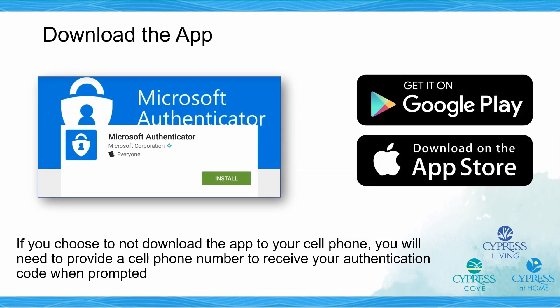Users will have an option to receive their six-digit code one of two ways. The preferred method will be through the Microsoft Authenticator app. Since this app is a Microsoft product, there is a seamless integration with the Microsoft 365 suite, and there are some conveniences that users will experience if using the Authenticator app. As an alternative, users can choose to have the six-digit code texted to their personal mobile phone.